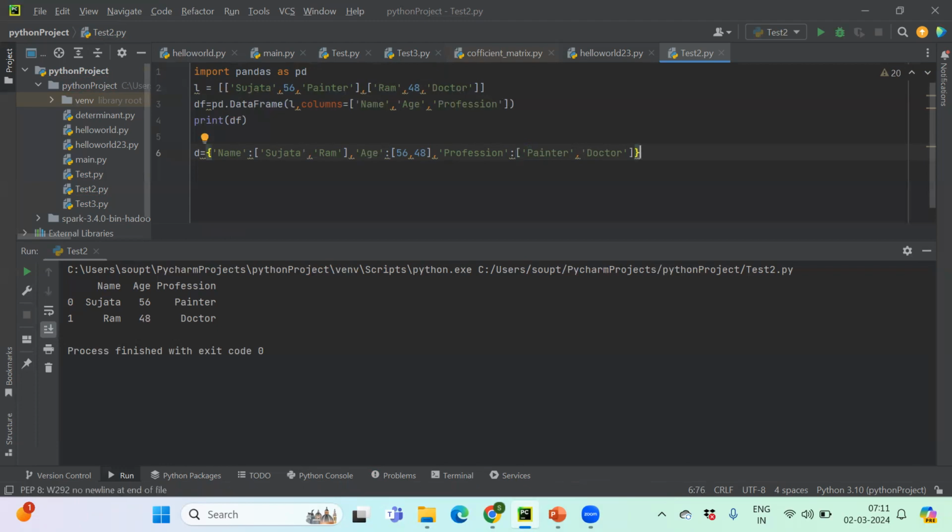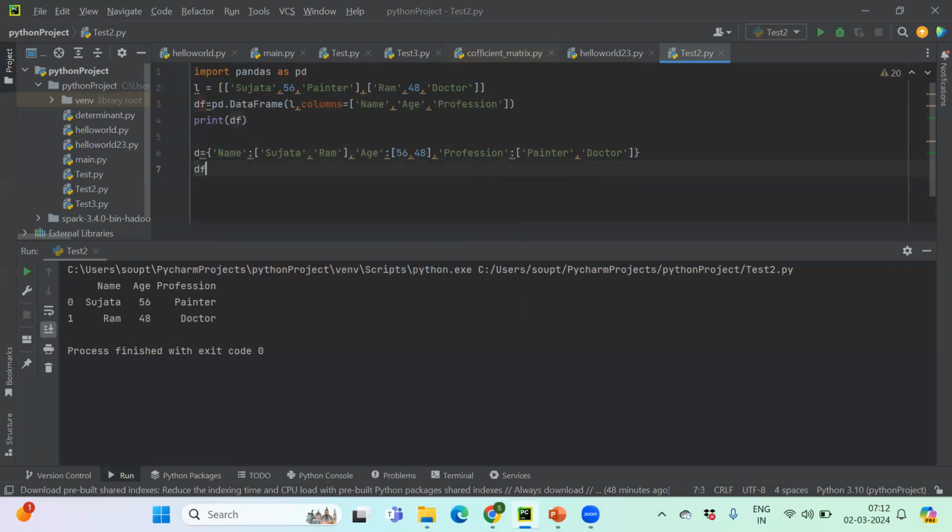Okay, this looks good. So I declare the dictionary in this manner. Name is a key. The value is coming in this way. Age, this. We have three elements separated by comma, and each of the element is having this relation. Name this, age this, profession this. Okay. Now I can convert the dictionary to a data frame in similar manner.